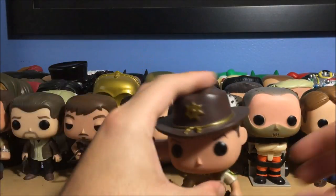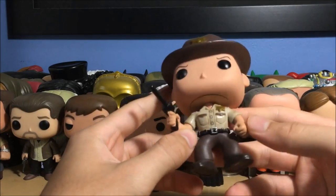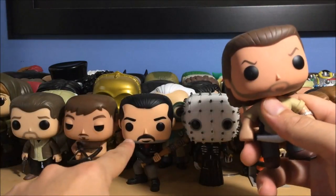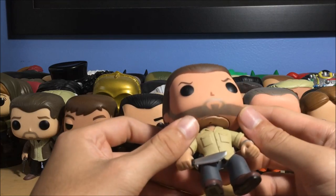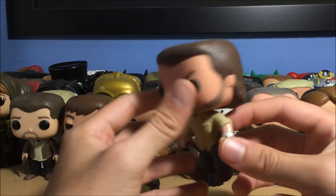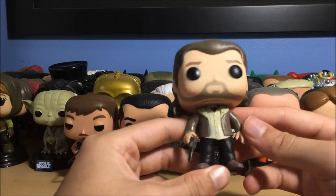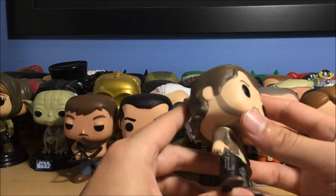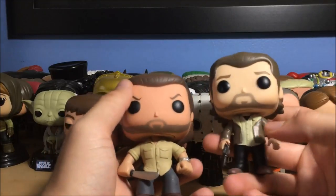Next up, on my left, I'm grabbing Rick from season one of The Walking Dead — in his cop outfit, sheriff's deputy. I have three Ricks because I'm just a huge Rick fan. He's my favorite, along with Negan — more so in the comic books. I like the comic series better, but I still love Rick on the show. Next is a season three/four Rick, and then here's season five Rick with the machete — I think I like this one the best, or it's a toss-up between these two.